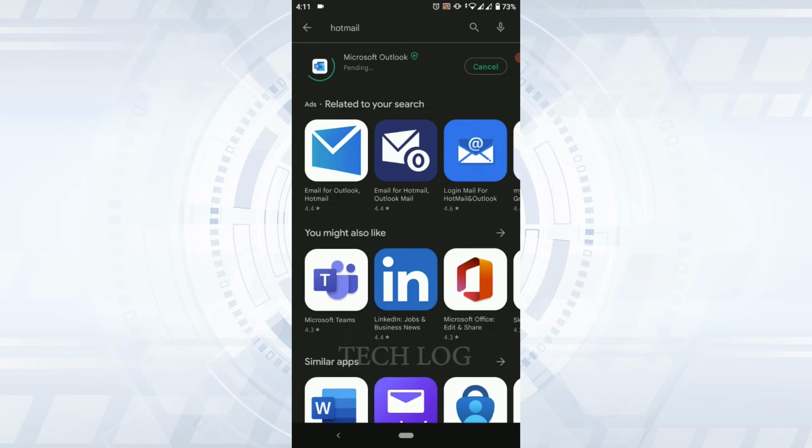Hotmail apps allows you to send and receive emails from your colleagues, friends and other work. You will be able to send files, attachments, folders, and even schedule the email for the appropriate time of sending it.